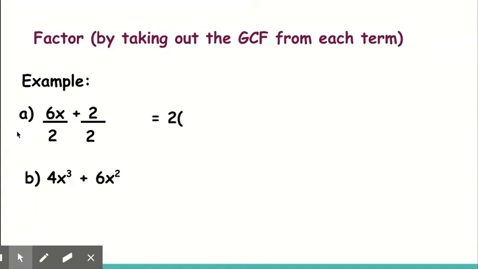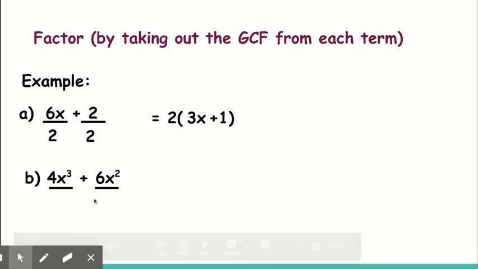So I'm going to pull 2 out of this whole thing. So if I'm dividing 6x by 2, I'm left with 3x. Here, we aren't pulling x out because this 2 has no x. So if there is a term that doesn't have any variables, we cannot pull variables out of the whole thing. Okay, so we pulled 2 out of there, and then we leave the sign in the middle. So plus, and then 2, and we're dividing it by 2, we've got plus 1.